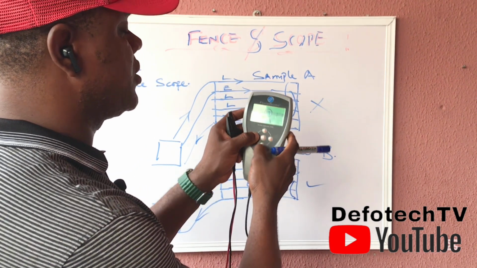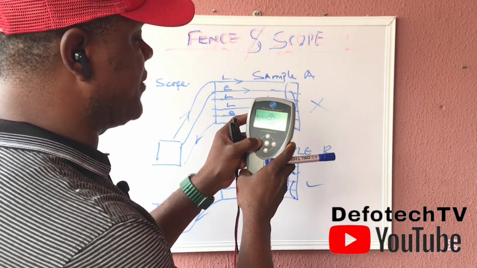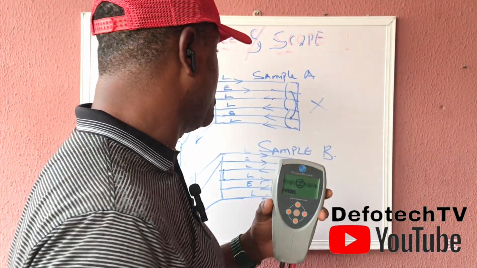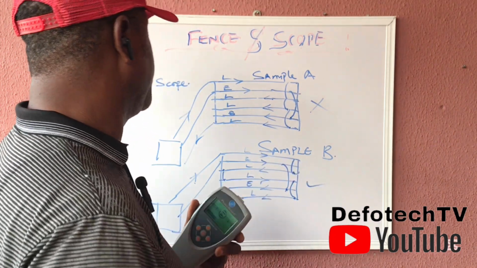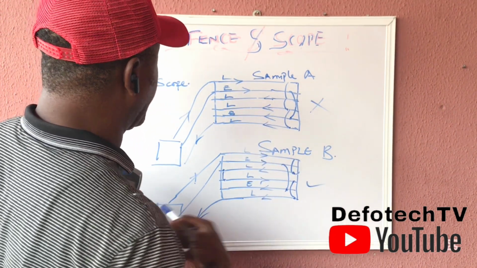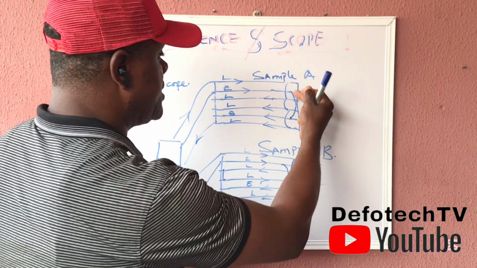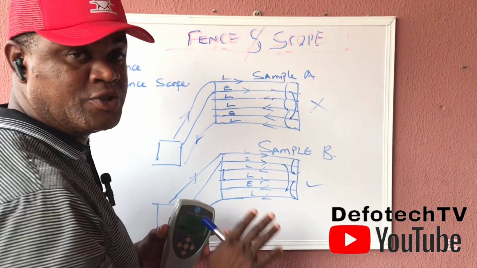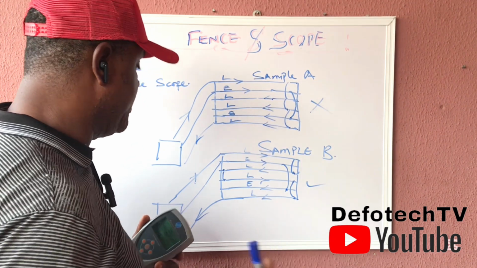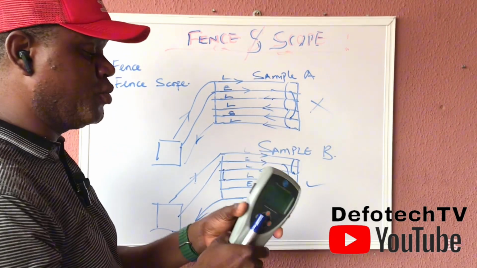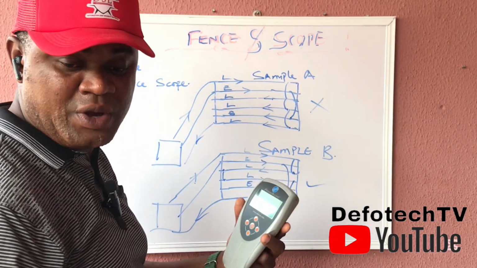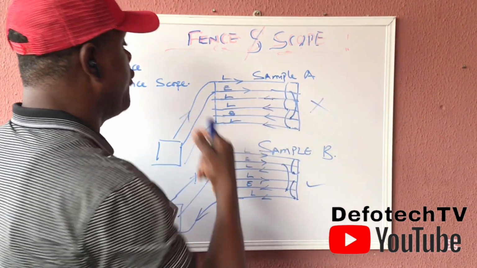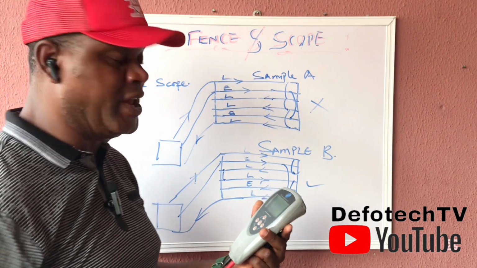So this is what I will advise. If we can actually get this, it will help us a lot with our jobs. And for those who are still doing it wrongly, you can now see why I don't always accept looping that is done this way. If it is not done like this, I tell you it is wrong. Already your fence will tell you the exact measurement or the exact movement of the flow of your current from your energizer.